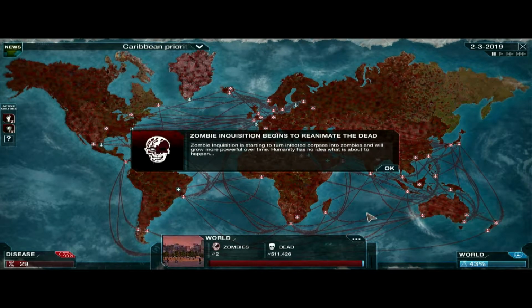Alright, so the game has changed. Let's talk about this real quick. Down here, we no longer have an infected counter. Instead, we have a zombie counter. We want to keep the zombie population as high as possible. The zombies represent the dark red bar, whereas the red and the blue stand for the standard and black means dead. So the Zombie Inquisition begins to reanimate the dead. Zombie Inquisition is starting to turn infected corpses into zombies and will grow more powerful over time. Humanity has no idea what is about to happen.